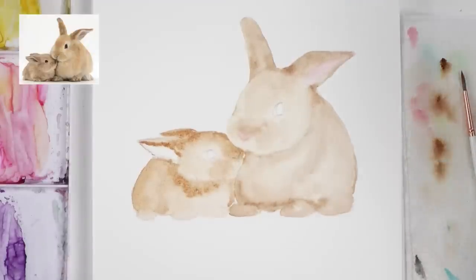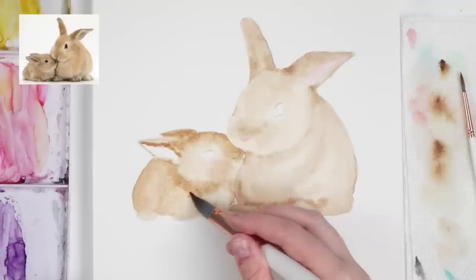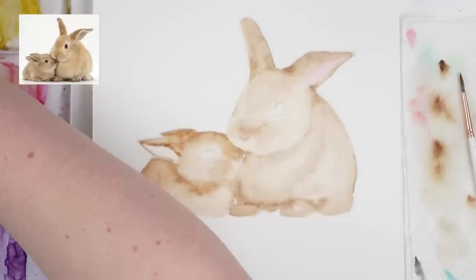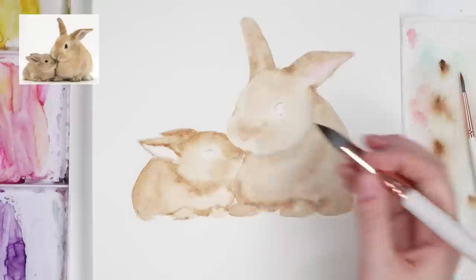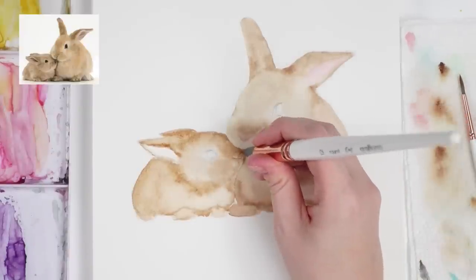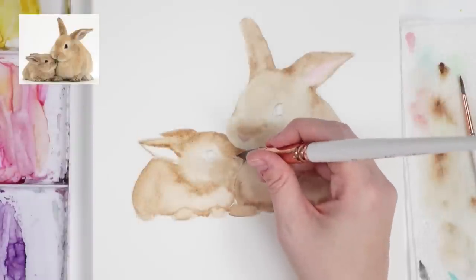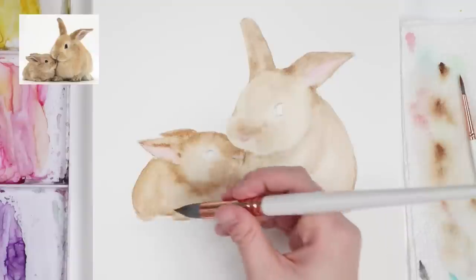So this is starting to dry, so I'm going to wash off my brush, dry it a bit, and blend this out so I can make it a little bit more wet so things can blend in better. This ear is starting to dry. My lights are hot today in my office, so it's making things dry a little bit faster. But if you just clean off your brush and then wet the area again, you should be okay. Like that. Then I'm going to take up a little bit of the nose here, so I can add in a little bit of pink. I washed and dried off my brush, lifted some of that color, and I'm adding a little bit of pink there, and then I'm going to put it in the ear here like that.